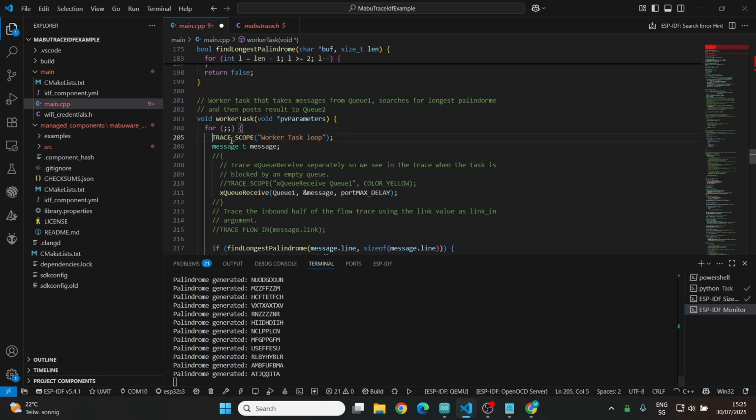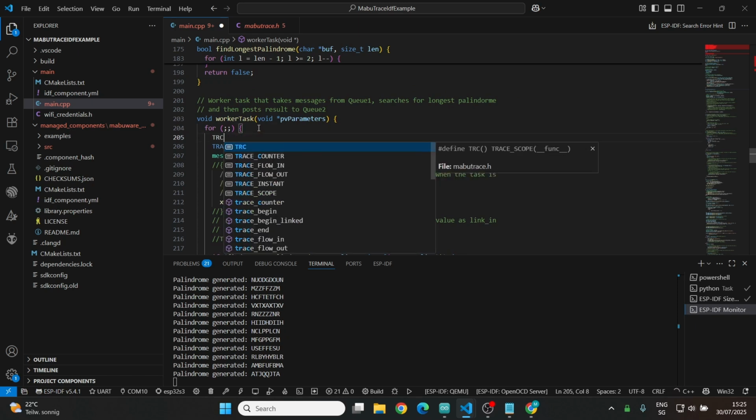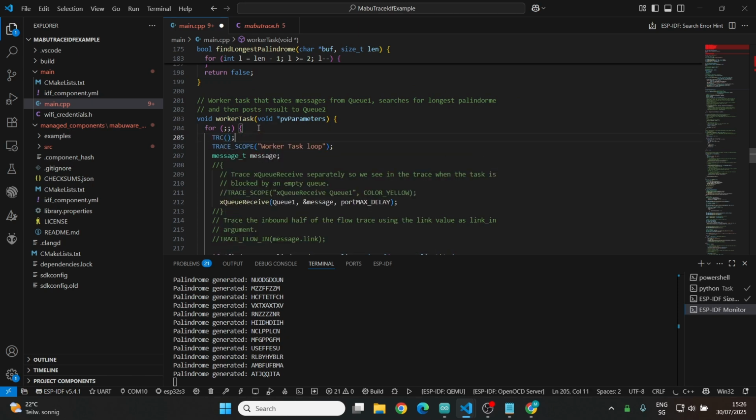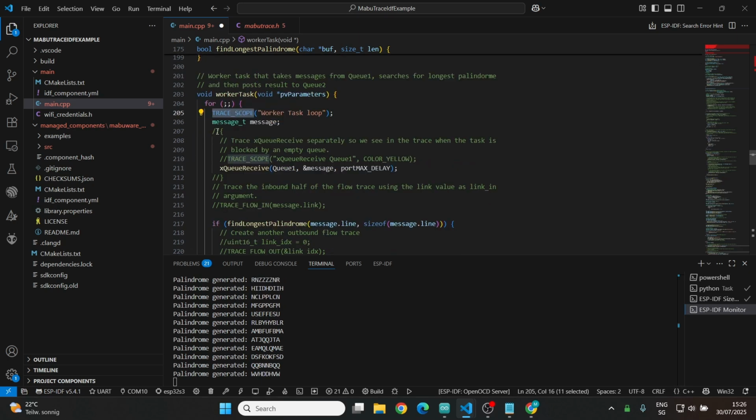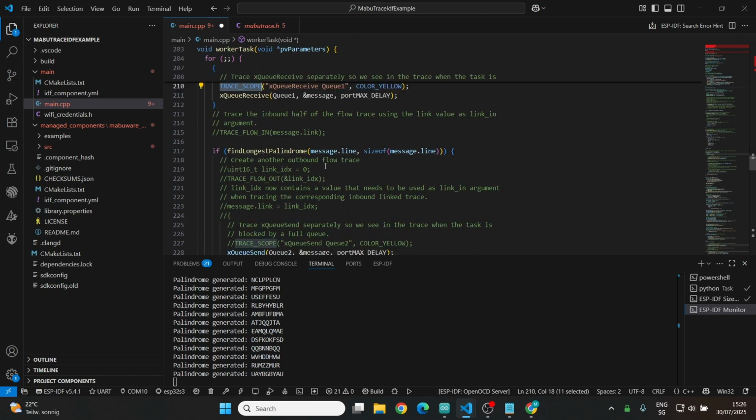So here I could use instead of trace scope, I could just add this, and then it would say worker task, but I want to use a different string in the visualization, so I use trace scope instead, which will trace as worker task loop. Then I want to see how long it needs to wait on the messages here in the queue, so I create a scope around this method call and add a trace scope in here.